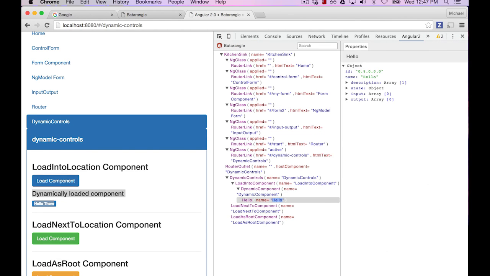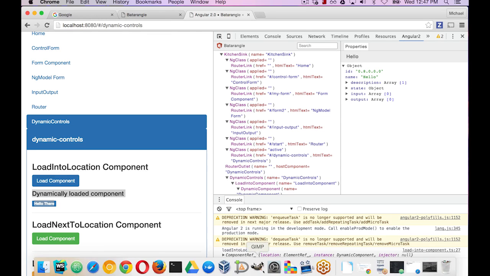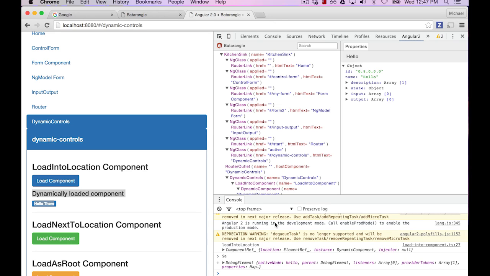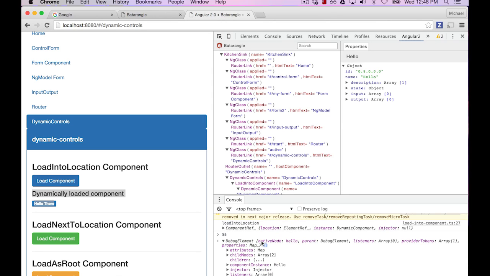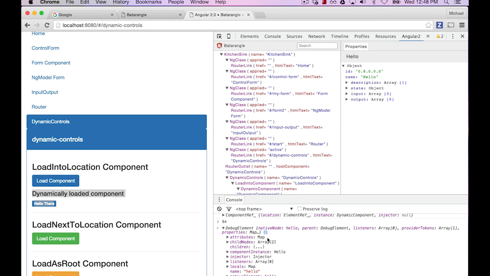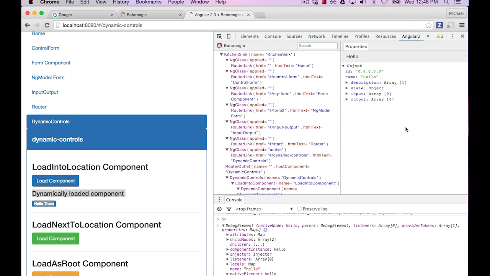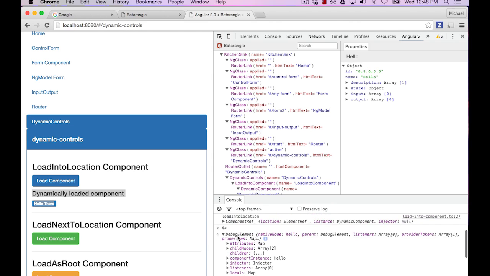Also, we've added another little feature where you can go into the console, and you have an object that's called $A. So $A will correspond to the latest component that has been selected, and when you click it, you actually see a debug element object. This is the internal Angular 2 object which we get from the framework when we parse the application, and this is where we get the rest of our information that we display here. And this information is accessible to you on the console. In case there is something that we might not be showing in the properties yet, you can access it by using $A, right? And it's quite good.